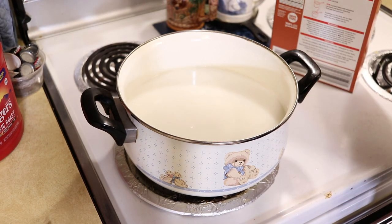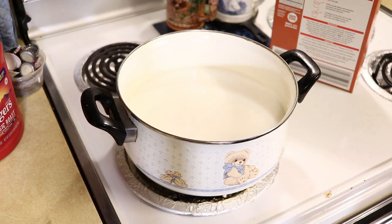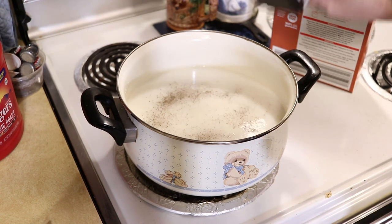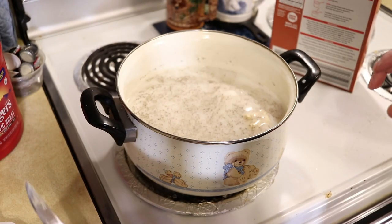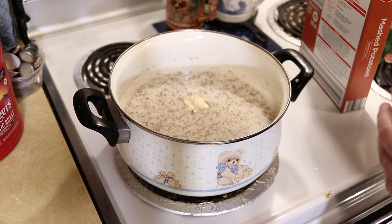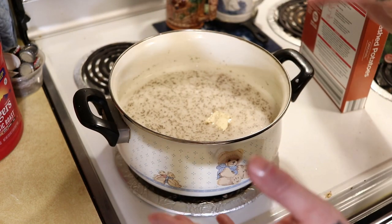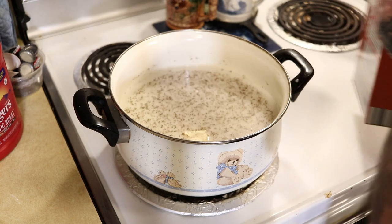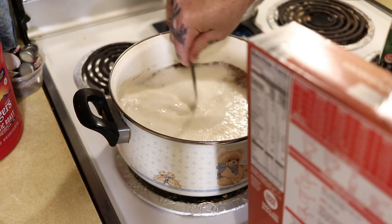Now that we've got the milk added, I'm going to go ahead and add my salt. On the box it says we should add one and a half teaspoons, but I just eyeball this, and I do the same with the pepper because I go ahead and add black pepper. The black pepper is optional, but if you want good yummy mashed potatoes, add some black pepper. Now it's time to add the butter — just drop it down in there — and now we can boil this. Instead of doing it as it says on the box, I went ahead and added my water to the kettle.